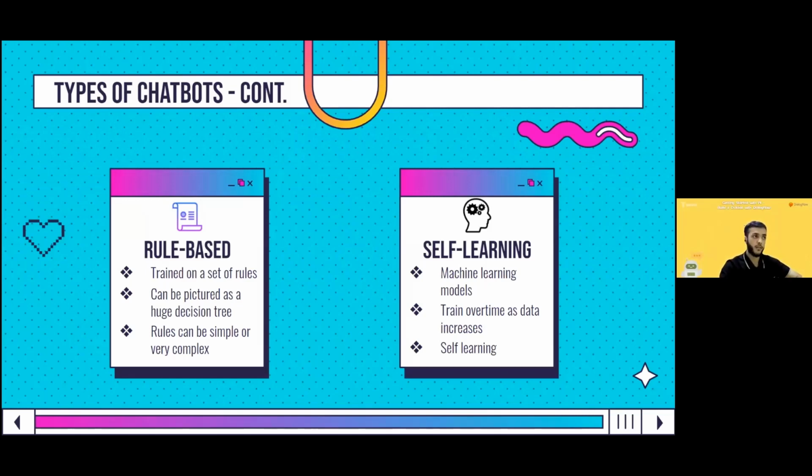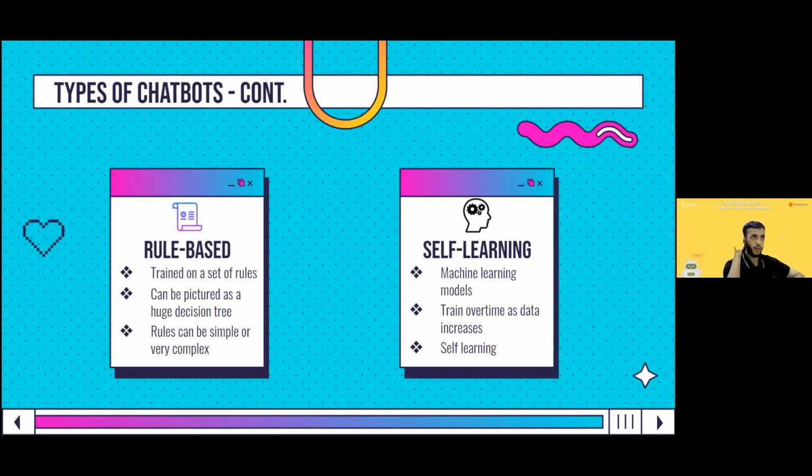On the other hand, we have the self-learning chatbots that use machine learning models to understand what the user is inputting or saying before they come up with any sort of response. Once again, natural language processing is extremely important because the chatbot needs to understand the intent as well as the context from the input before they formulate any sort of response. And as the name suggests, they have self-learning capabilities, meaning if they are trained with new questions and new data sets, they will learn over time. That's self-learning in a nutshell.